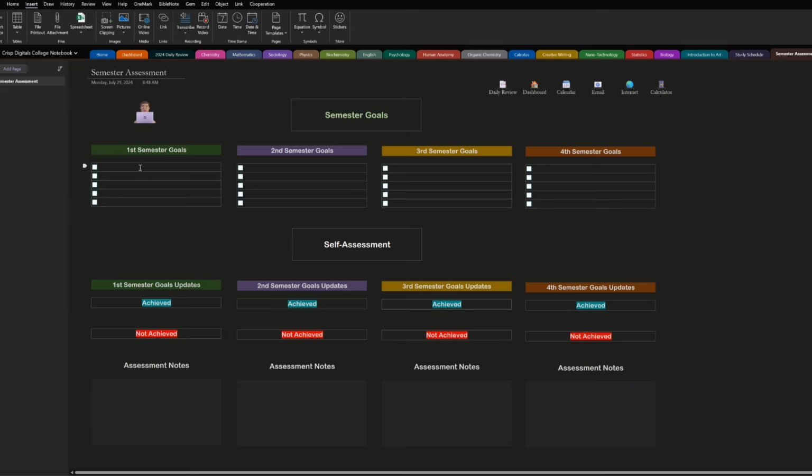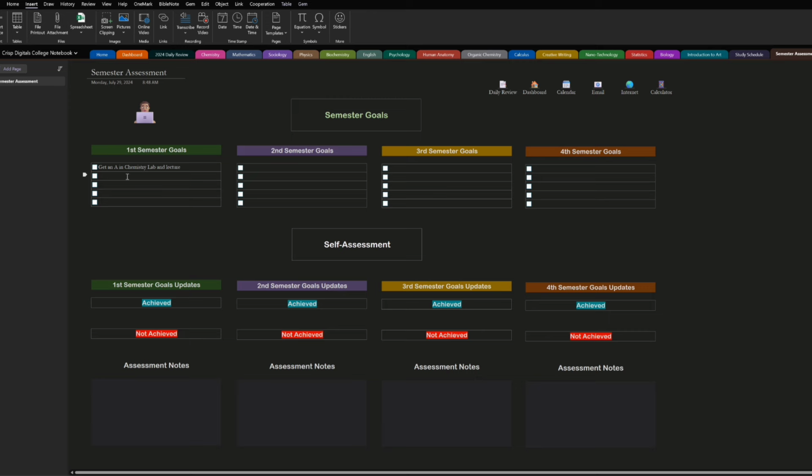If you did, say for example, you want to get an A in your first semester exam. So get an A in chemistry, lab, and lecture.